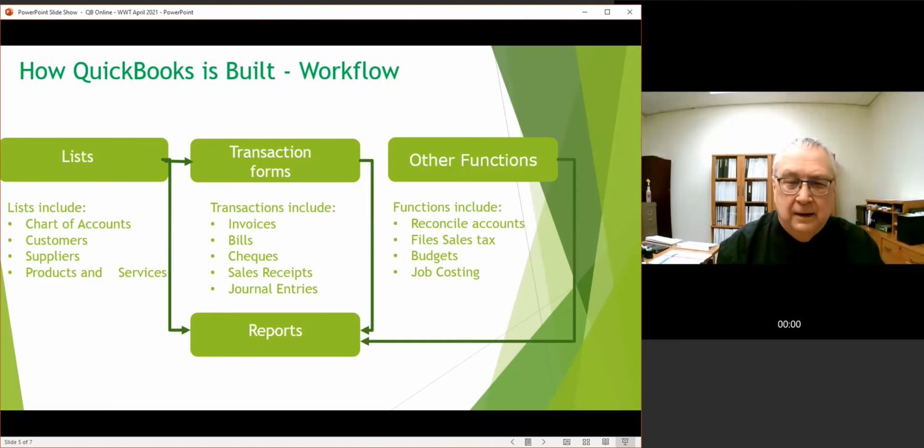Of course, now reports is where you find yourself a little disappointed, because nowhere near as many reports are available in QuickBooks Online as its predecessor. So you end up downloading a lot to Excel. And a little tip, the numbers that download appear as numbers, but they don't add mathematically in Excel as numbers. You have to use a function, the value function. You have to basically, in the column beside the numbers, put in an equal value and then mark it to the cell, and it converts the information into a pure number that you can use mathematically. A little tip if you're going to download a report into Excel.